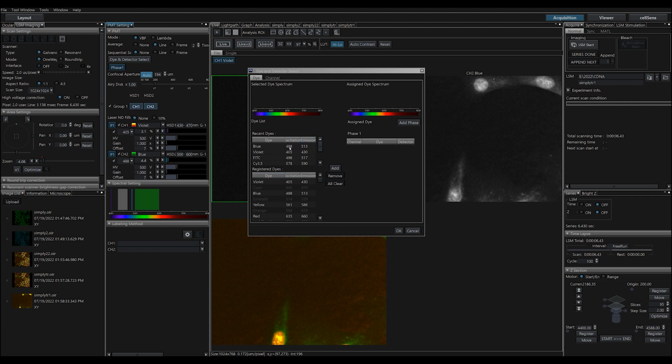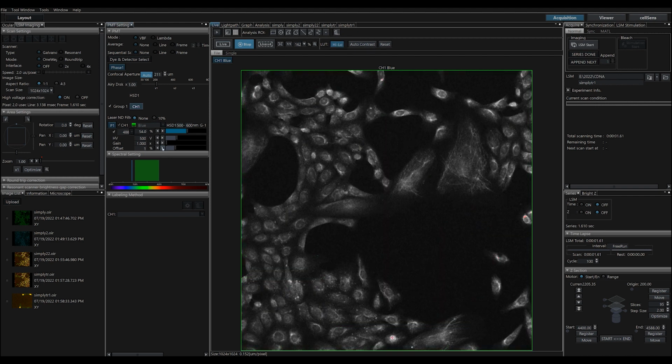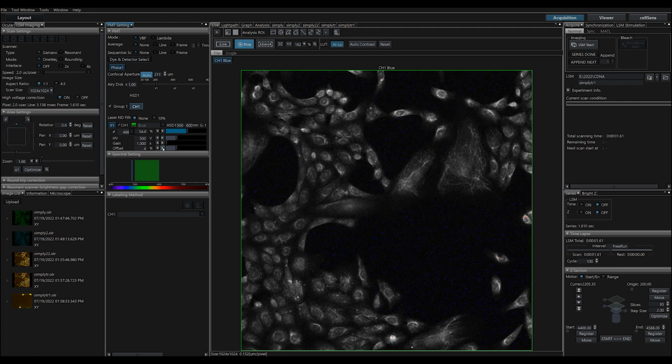First of all, I will add a dye which has an excitation wavelength of 488, which is suitable for my sample. So I'll add this. This is the HV. This is the voltage given to the detectors, and we'll always keep the gain at 1, and we will increase the offset. Once we focus the image, we need to set the offset. The offset will remove or nullify the background. We need to keep it in high-low mode.